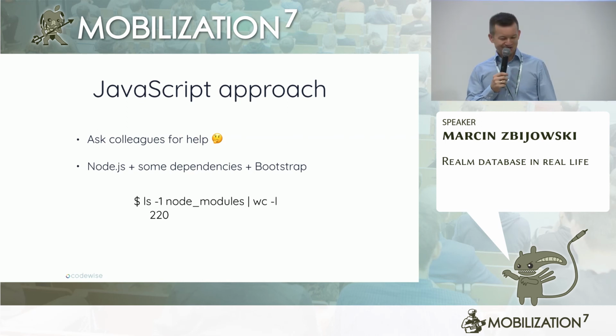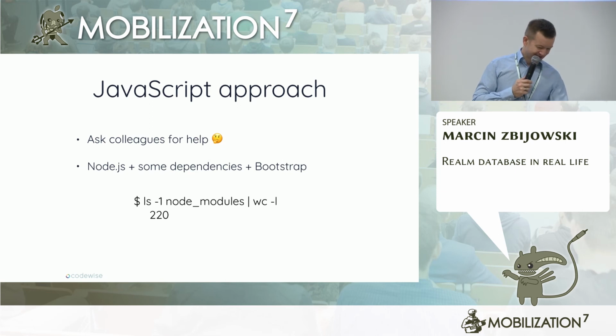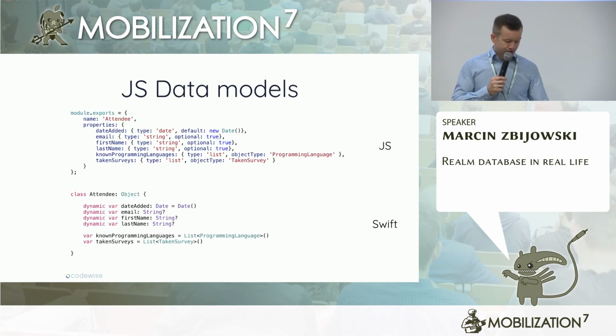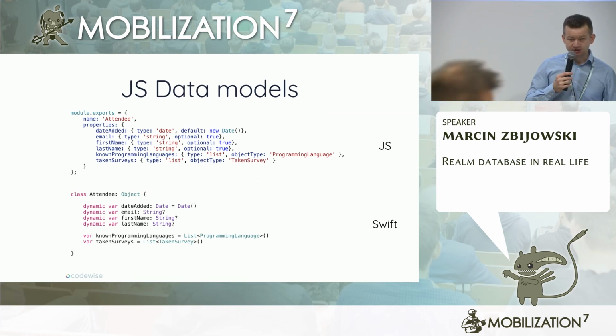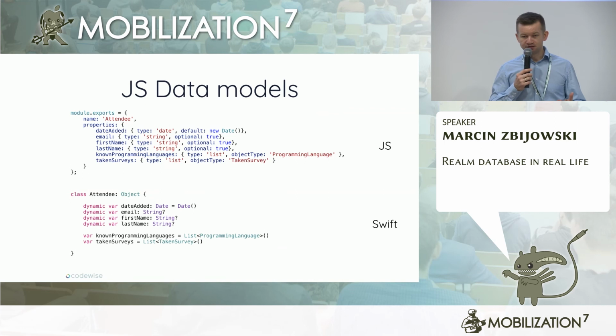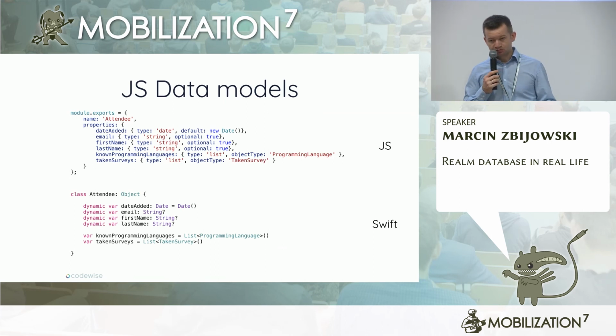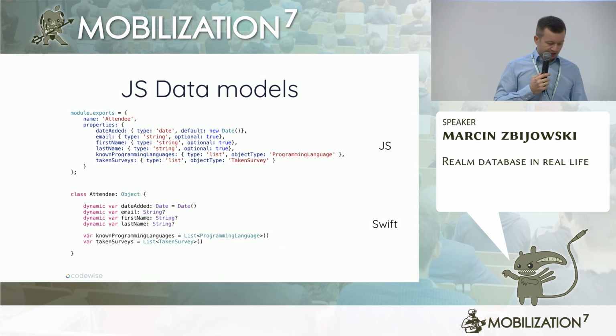But anyway, it worked pretty well. Because I had to somehow rewrite data models, I had to translate my code from Swift to JavaScript. But as you can see, they are not that much different. Basically, just language differences, but for the most part, they look pretty much the same.